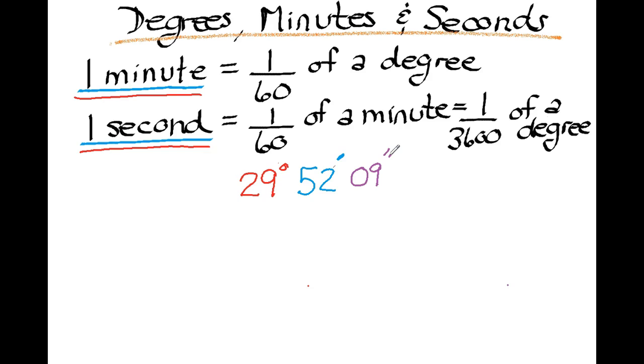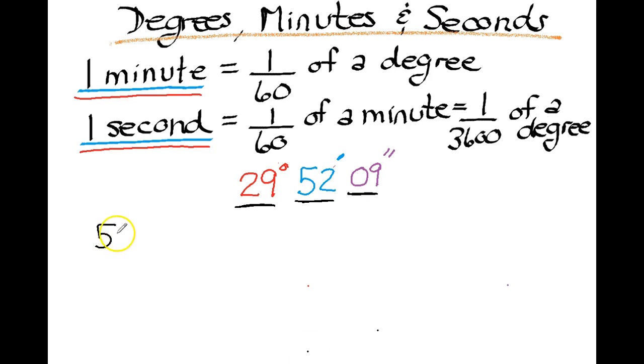So every once in a while when you're working with angles, you may want to add 2 angles together or subtract 2 angles. So how would you add 2 angles in degrees, minutes, and seconds? Well, again, a second has 60 parts to it, right? 60 seconds equal a minute. So the seconds part can range from 0 to 59. The minutes part can range from 0 to 59. And degrees can be positive or negative, any whole number, for right now. So let's go ahead and add two angles together.